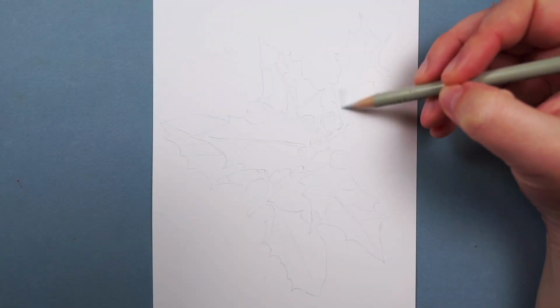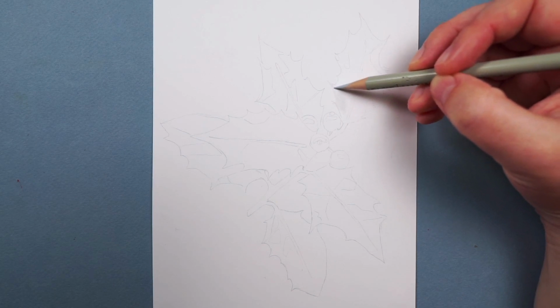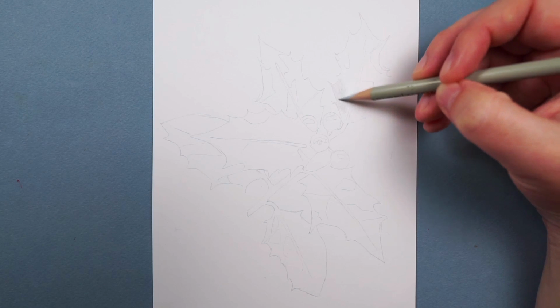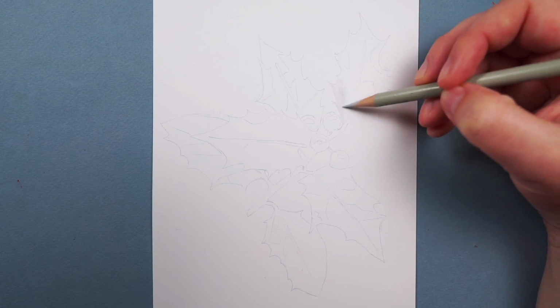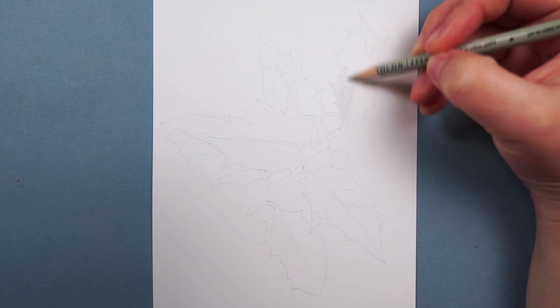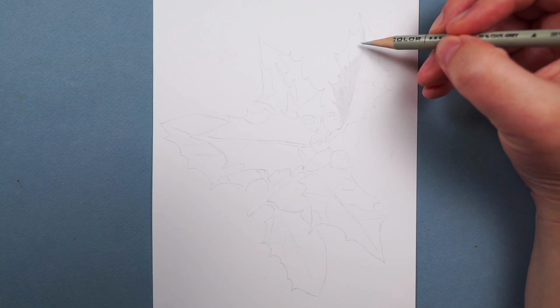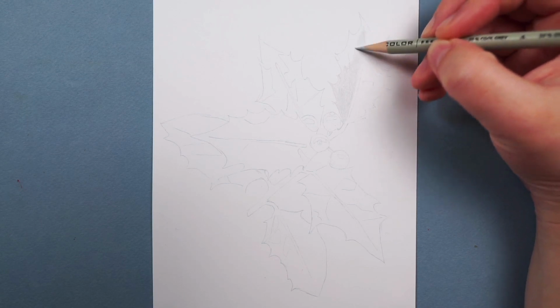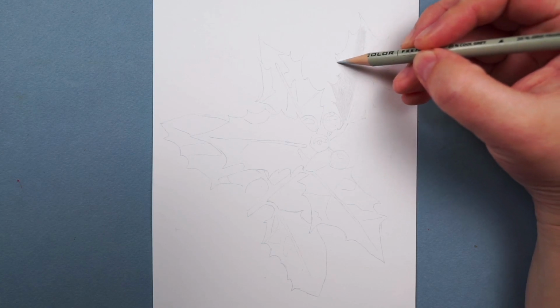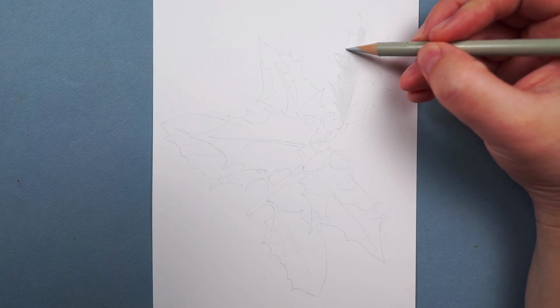Alright, so I want to start drawing these holly leaves and as usual I'm going to start by putting down some base layers. To do this I want to think about the very lightest colour that I want to add on the leaves. Now for this drawing I am working from a reference photo, so I can look at that reference photo and look for the lightest colour on any part of the leaves. So I would say that on these particular leaves, although you would think the lightest colour would be green, it's actually more of a cool grey, a very light cool grey, which is from some of the reflections on the leaves.